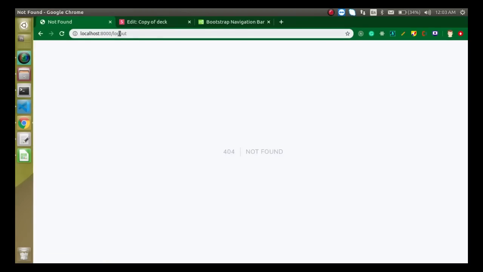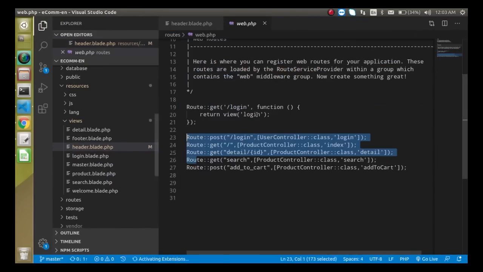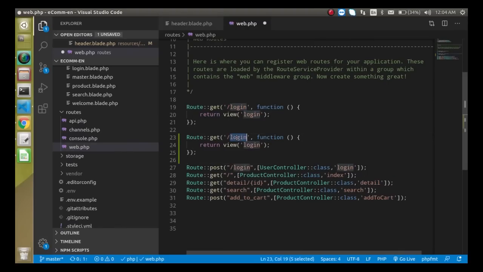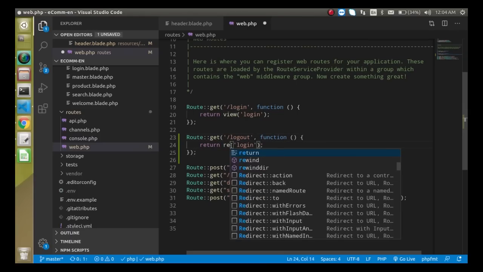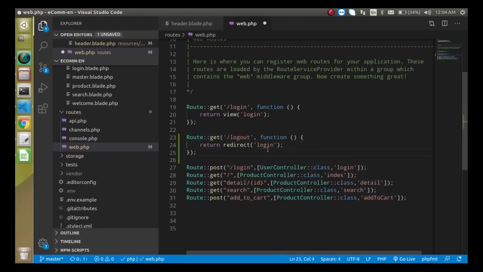So let's make the logout functionality again. For that, let's jump to web.php, right? And you can make a route like this, and put here logout, and now in the return you can put redirect to the login page, right?